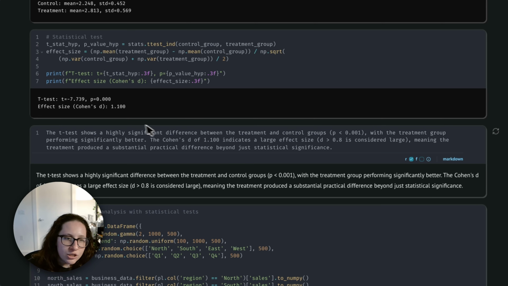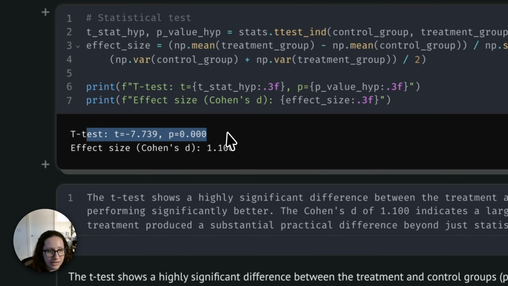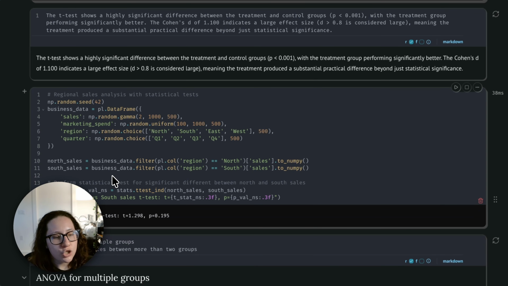just statistical significance. So as we kind of hammered home, a t-statistic of greater than a magnitude of 7 is pretty outrageous, because we're looking at standard deviations here. And so 3 standard deviations outside the mean is huge, and this is more than double that, right? And then the p-value of 0 is indicating that the hypothesis of there being no statistically significant result here is very unlikely. It's very unlikely that that hypothesis would be true given the t-statistic that we find. So because of that, we have this high effect size. So the t-test results are giving us the statistical significance, and the effect size is giving us the practical significance here. Awesome. We wanted to show one more here, which is a regional sales analysis with statistics tests.